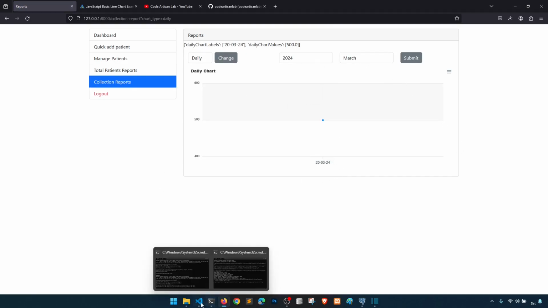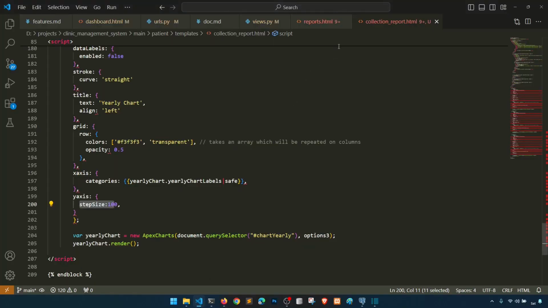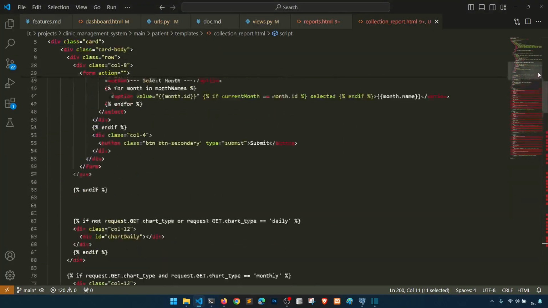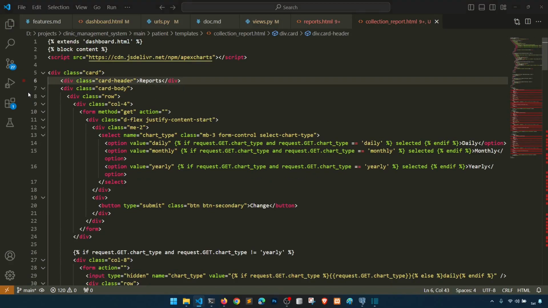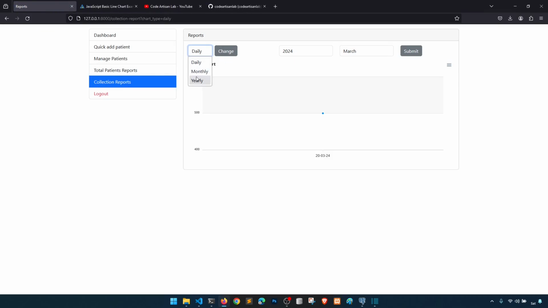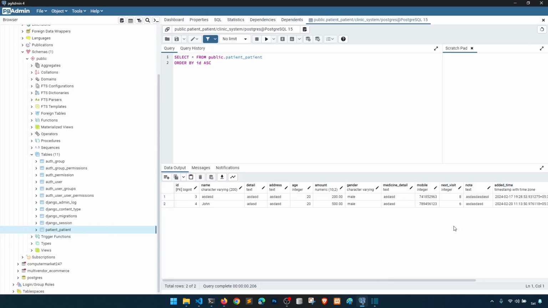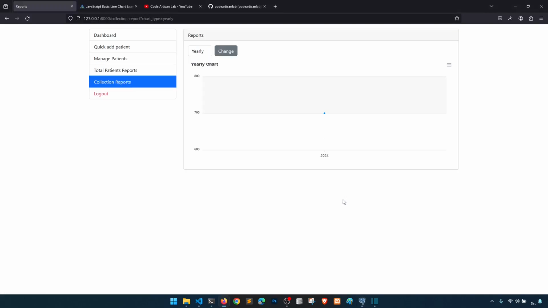So we have already created everything in our patient count report. We just need to change the amount field, and now it is showing everything, right? If we want to show the yearly data, then it will show the yearly. So it is 700, you can see here, 500 plus 200, 700.